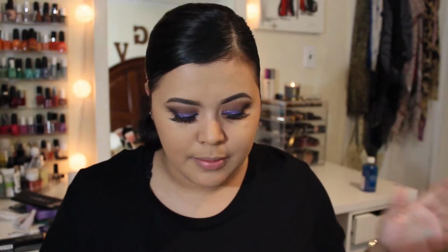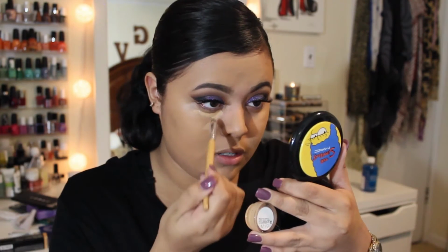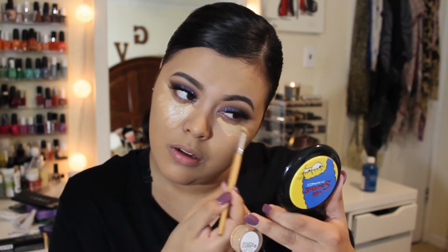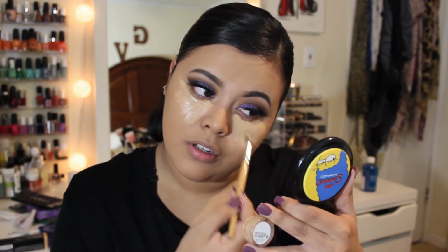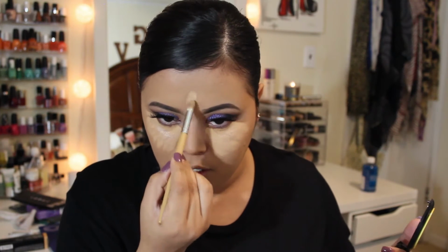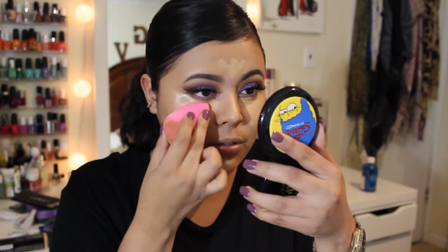I'm going to apply some concealer. I'm going to be putting on some MAC concealer, the Prolongwear, in NC42. I think this one will be okay. I don't think it'll be too light. I hope it won't be too light. And I'm just going to use my damp beauty blender to blend this out.